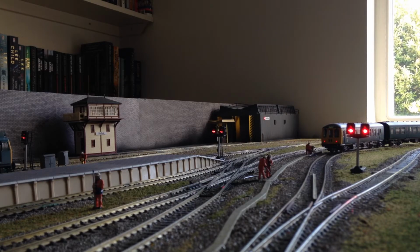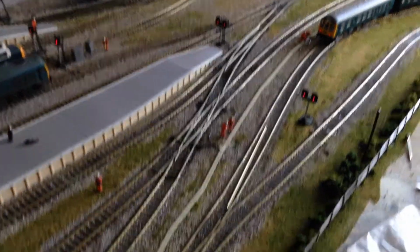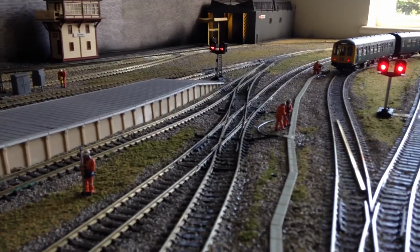Right, there you go. Bit of slow running. And as you can see, we have people on the layout. Great pile of benches, people are. There's a bit of a... I don't know what happened there. We've got to put those benches in. But as you can see, I've got some bit of detail now going on.